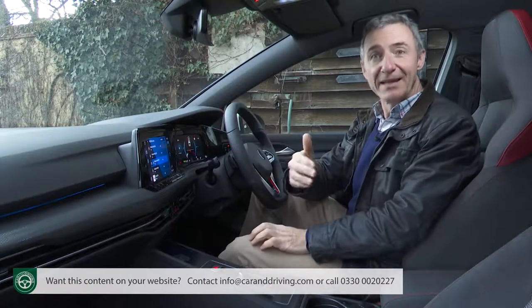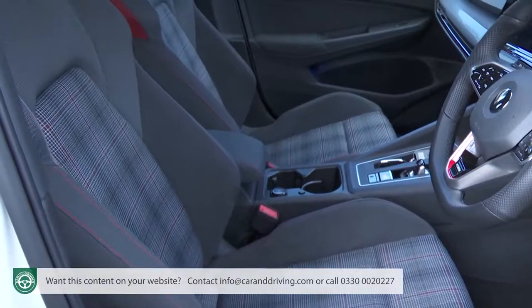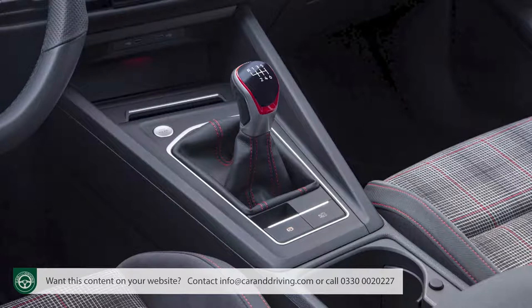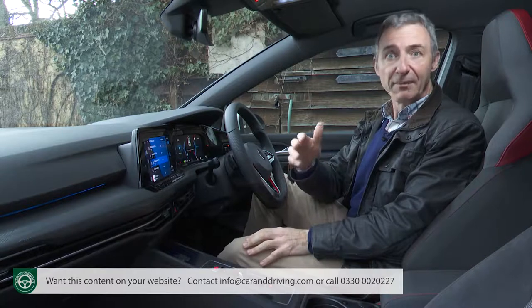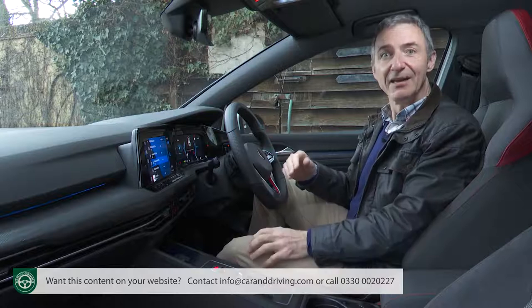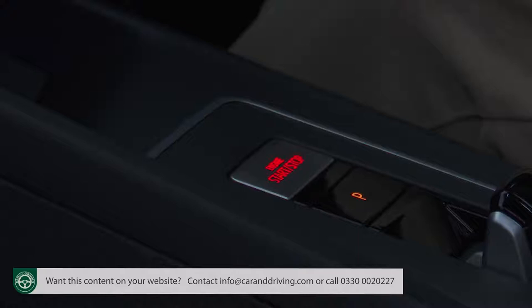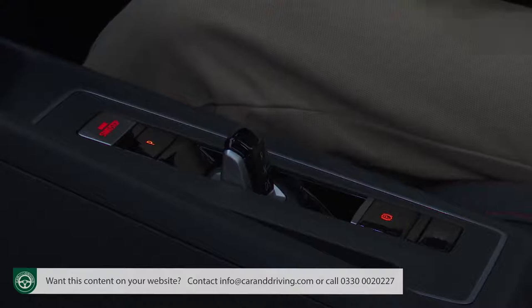There's certainly plenty here that will be familiar to Golf GTI regulars, like the GTI sports seats in Tartan with their black side bolsters, and the three silver double spokes on the dished sports steering wheel. If this were a manual model, we'd have a dimpled golf ball-style gear knob too. Despite this, the overriding impression for loyal owners will probably be of just how different everything is here — not really because of freshly added detailed touches like the pulsating starter bar, the extra steering wheel touch controls, or on this DSG auto variant, this much shorter and stubbier drive selector.